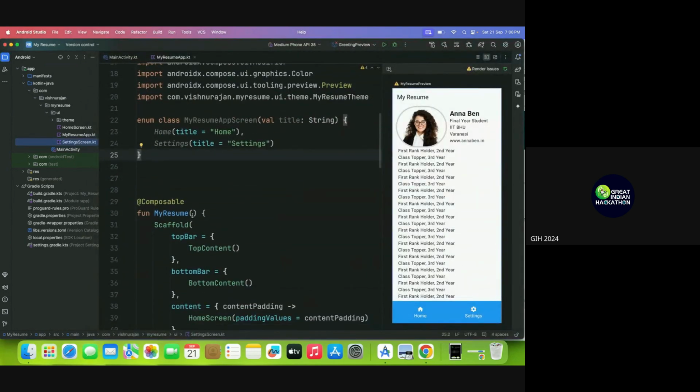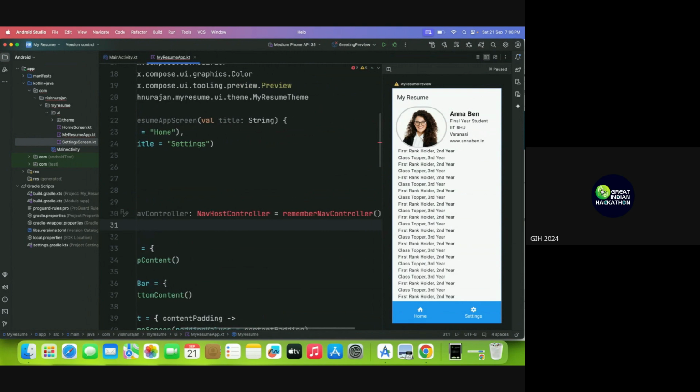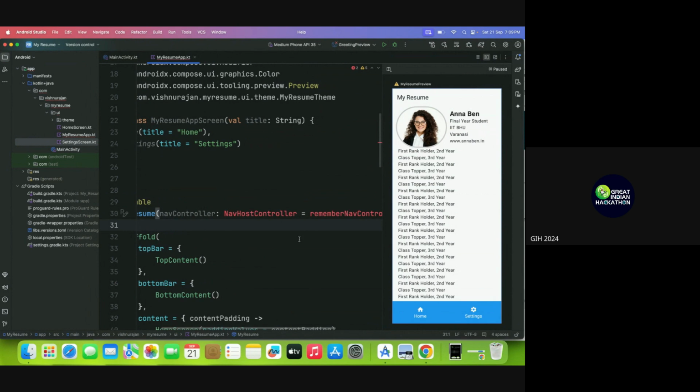Now I have to get something known as a navigation controller. So I'm just copy pasting that code over here, and you will be able to observe certain errors. That is just because this is not present at all. This NavHost, rememberNavController, things like that, are not part of your standard code. So how to fix this error? We can go through the usual route, like whatever Android Studio is telling us, we can just go ahead with that.